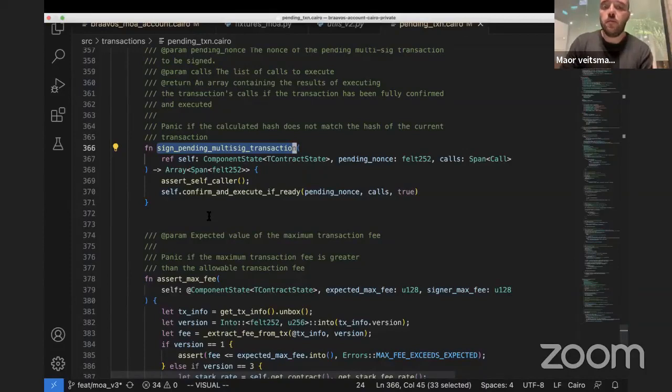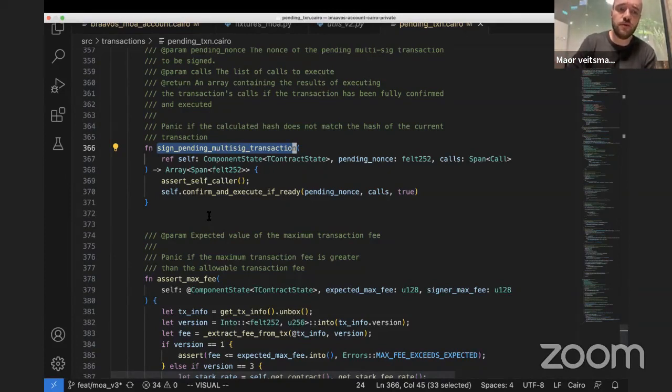And once they do that, the count of how many signers have signed off on this transaction goes up by 1. And once we reach the threshold, which is that threshold that we set up in our constructor, then the transaction would immediately execute.